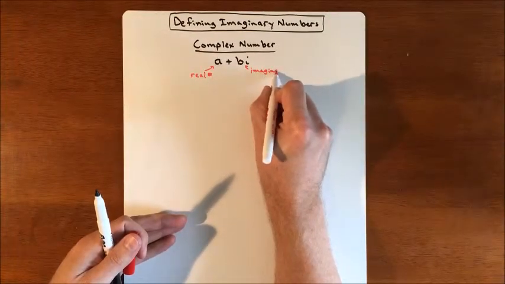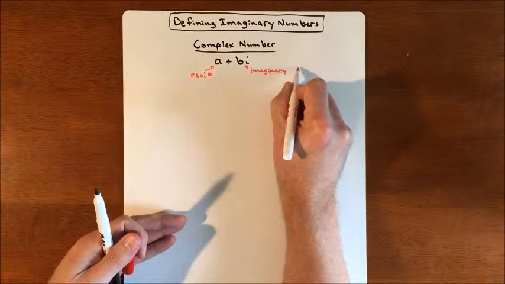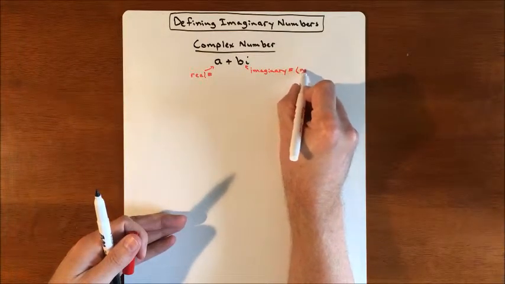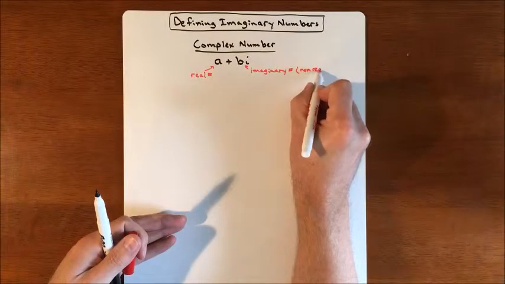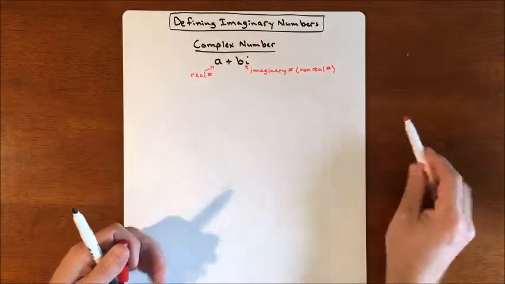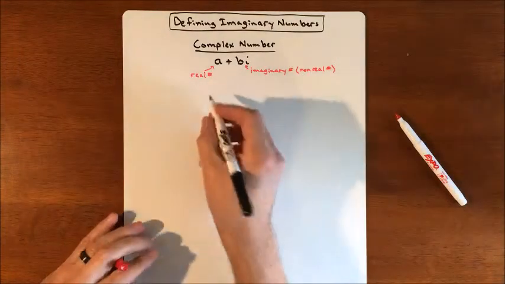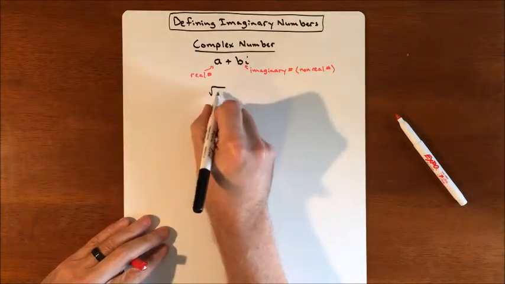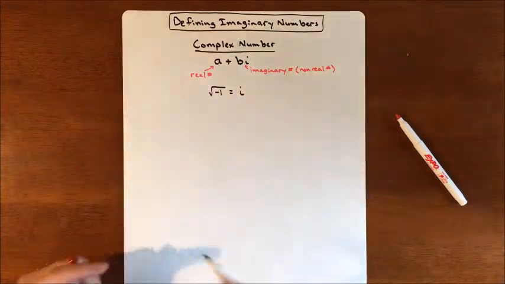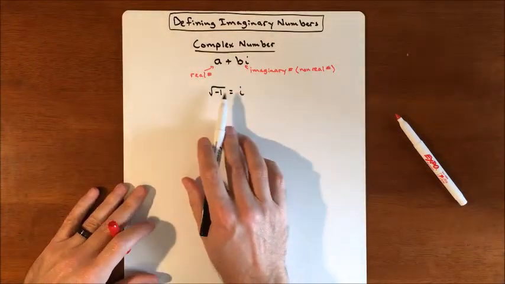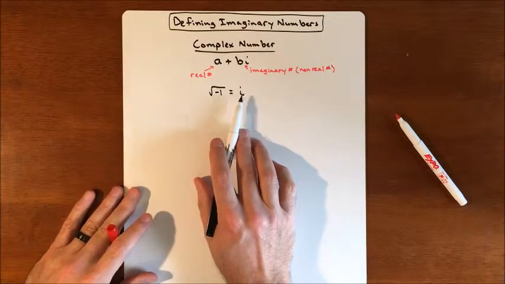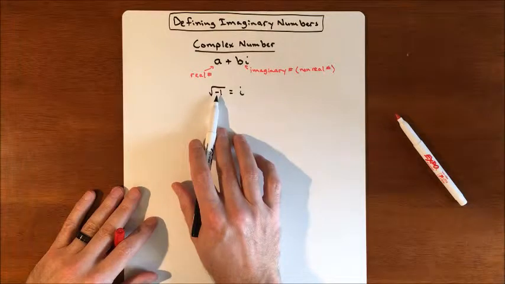And an imaginary number can also be called a non-real number. And it really just comes from one thing. It really just comes from this fact right here. If you square root a negative, which we can't do, the best that we can do is write it as an i. All that i is, it represents the square root of a negative.